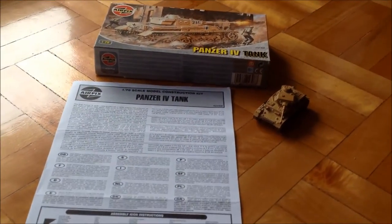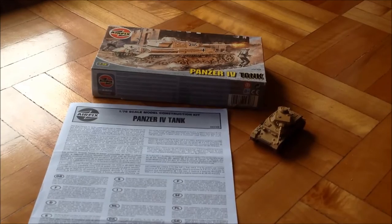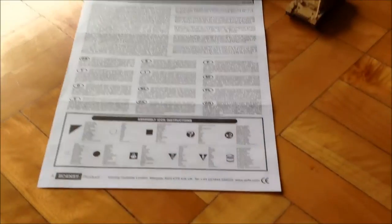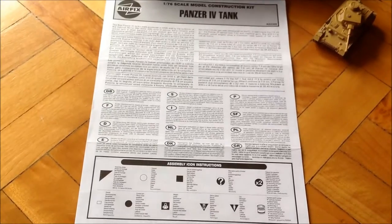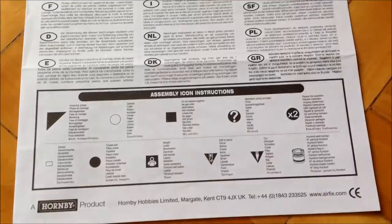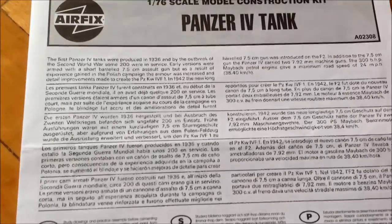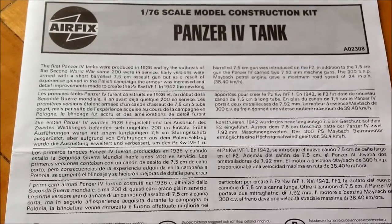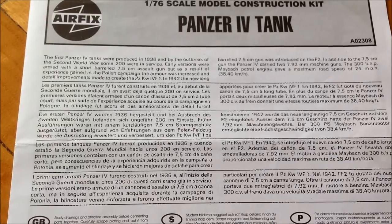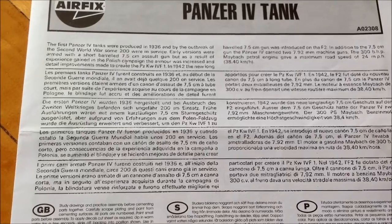Well guys, today I am presenting to you the Airfix 1/76 scale Panzer IV tank from Airfix. To begin with, as usual, it's my protocol, we've got the instruction sheet for the assembly, icon instructions, safety advice and everything, and the history in English, French, German, Spanish, and Italian.